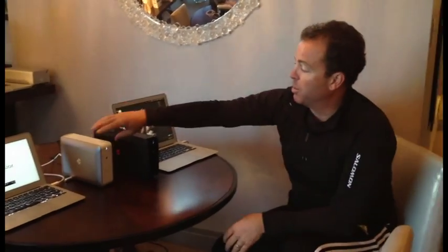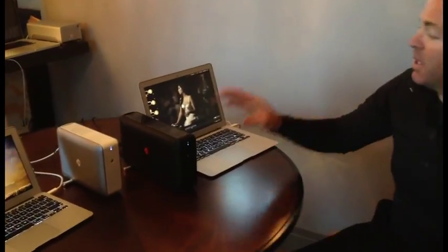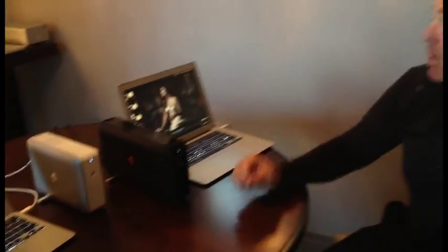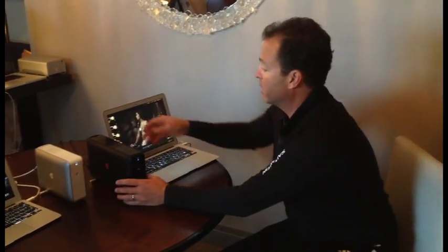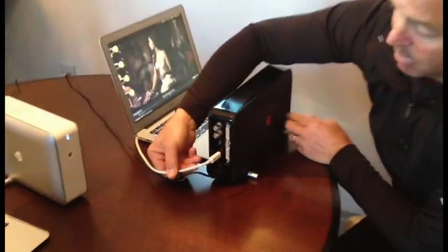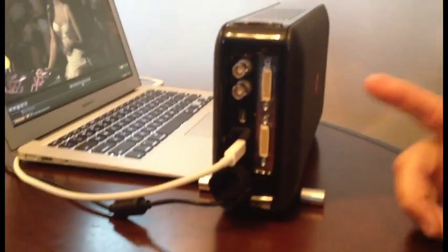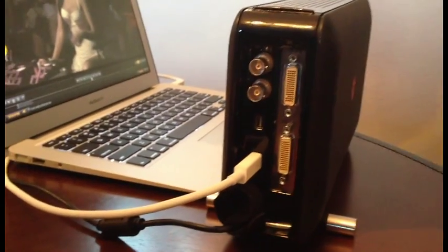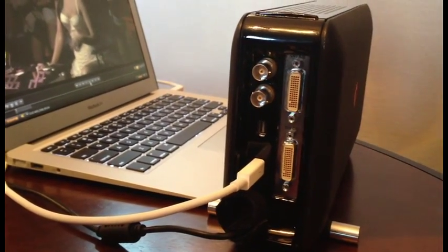This is the one we've never shown before — it literally came out of the lab before we got here; the paint was barely dry on the way over. This box is called M-Link R. The R stands for Red Rocket, and inside is the Red Rocket card. The box is specifically designed for the rocket. You can see the HD-SDI ports integrated into the back panel — it's custom designed for the Red Rocket board.